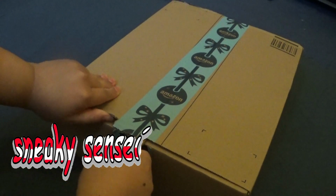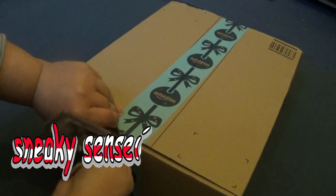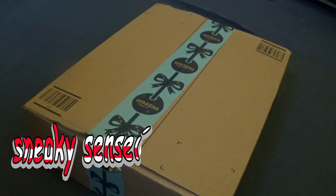But actually, I'm really hoping that you guys are a little bit excited to see what's inside this box, because I'm more excited as well. Actually, I know what it is, but I want you guys to have a good random guess. So, yeah, leave your guesses in the comments below, okay?